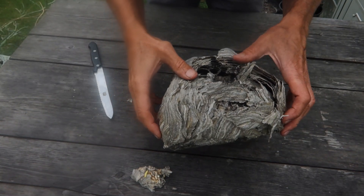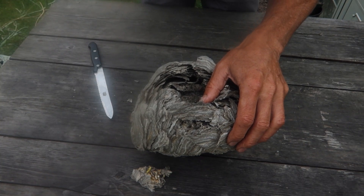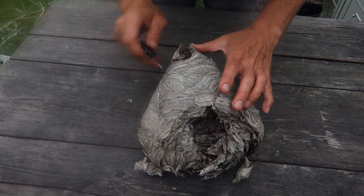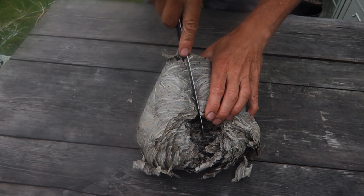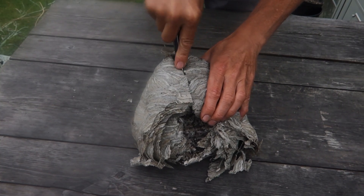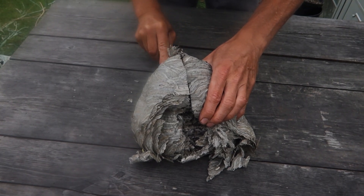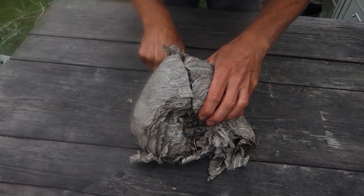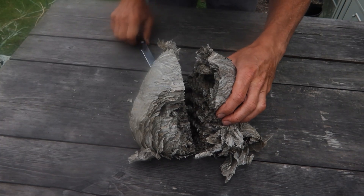Let's have a look in more detail. I'll try to very gently saw the whole thing in half — it seems kind of criminal, but the wasps are done with it. They don't come back to these nests; they're abandoned after they've been used each year. All that effort — all my garden furniture went into this.